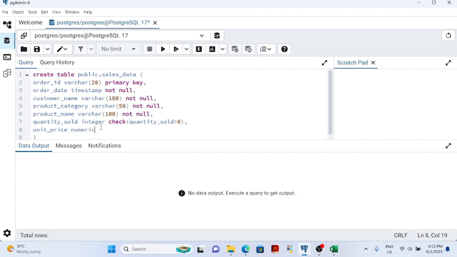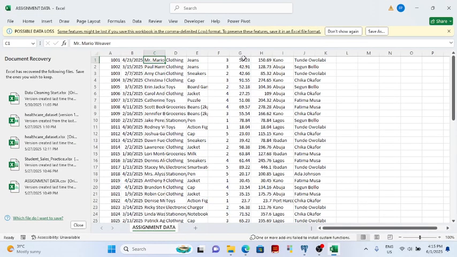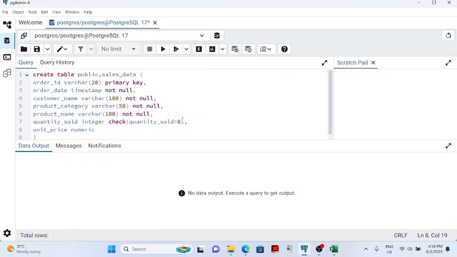After you write numeric, check the data set, and you see that it is decimal, like 50.23. After you put numeric, the next thing is to put the decimal sign, so we have two decimal places: 10, 2.